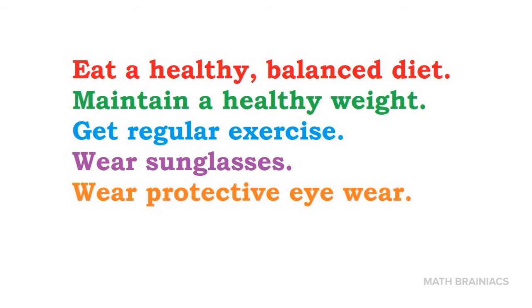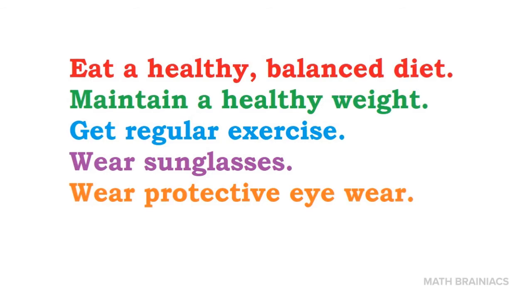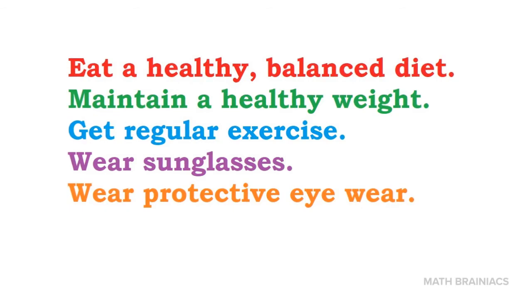Being overweight or having obesity increases our risk of developing diabetes. And having diabetes will put us at higher risk of getting diabetic retinopathy or glaucoma. We also need to get regular exercise because it will help to prevent and control diabetes, high blood pressure, and high cholesterol. These diseases can lead to some eye or vision problems. So, if we exercise regularly, we can lower our risk of getting these eye and vision problems. In playing certain sports or working in a factory or construction, we also need to wear protective eyewear.